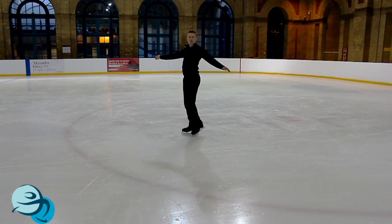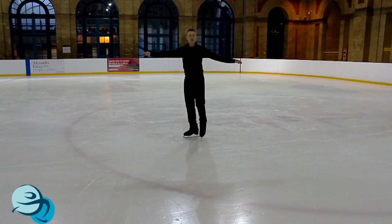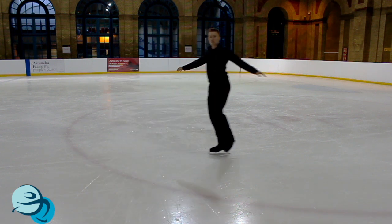When you're facing outside the circle, you should be able to stay there for as long as you want without feeling the need to step or the need to put 2 feet down. You just want to be able to stay there. So then it's up to you. You're in control of this move. So you've achieved that position and you're coming round on your nice turned out position.